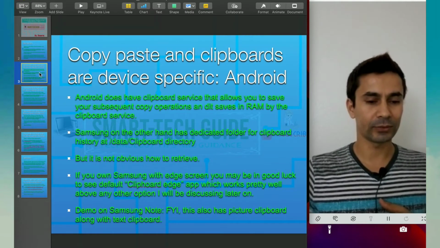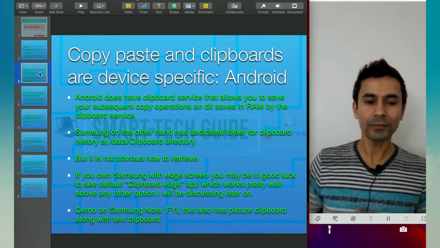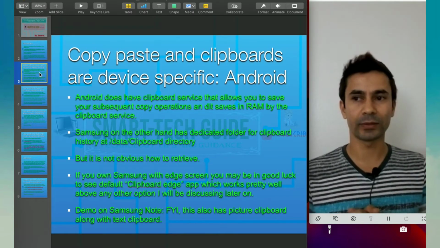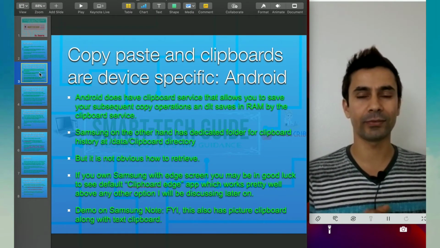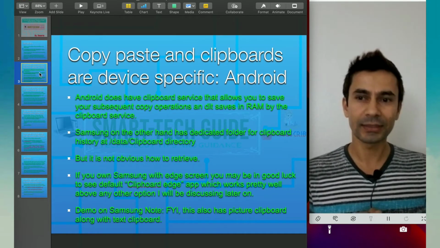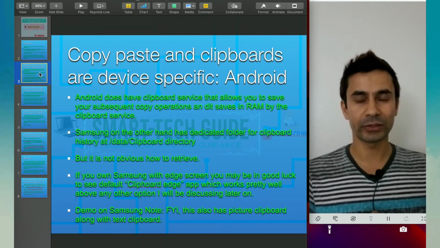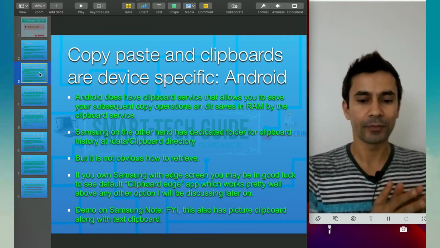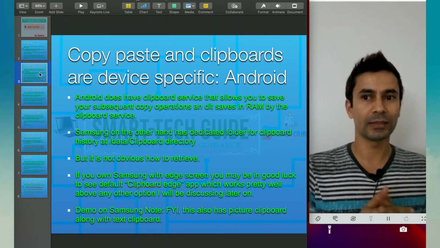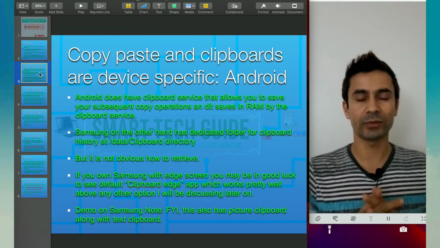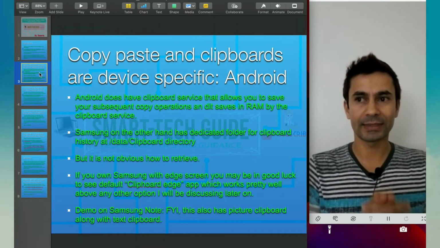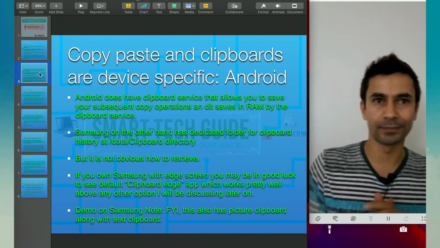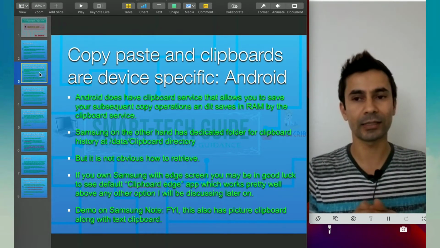Let's start with Android. Like I mentioned before, every Android device has a default clipboard engine in the backend, and it stores all the subsequent copy and paste information in the RAM. The only problem is there is no default app for the user to access it. Some devices have a default app, which I'll discuss.